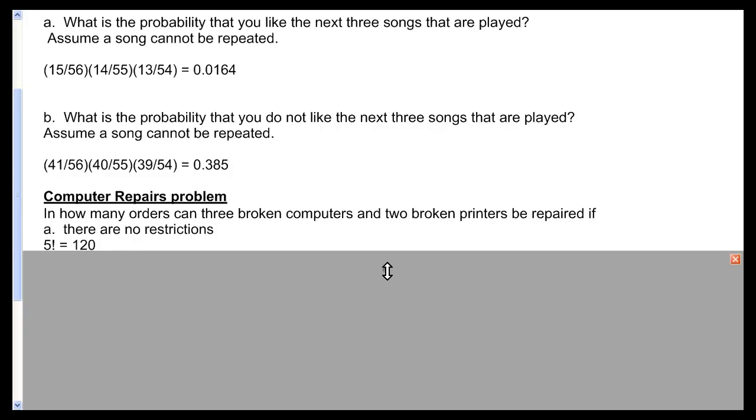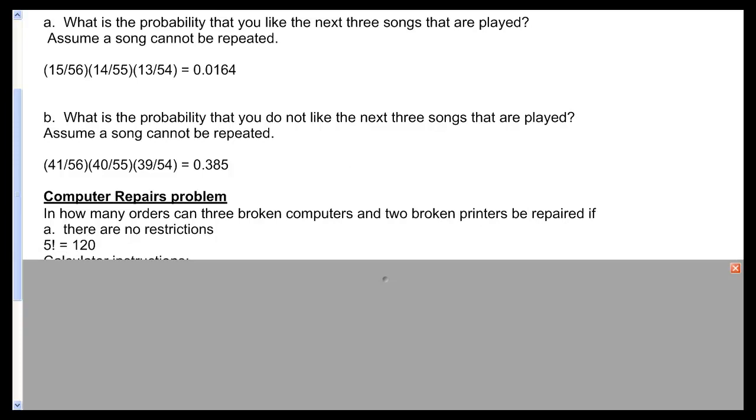So when you're talking about factorial and the calculator's not doing the problem, this would be 5 times 4 times 3 times 2 times 1. And with factorial, that's what you always do. You go from whatever the number is down to the number 1. So if you multiply those numbers, you'd find out it's 120.